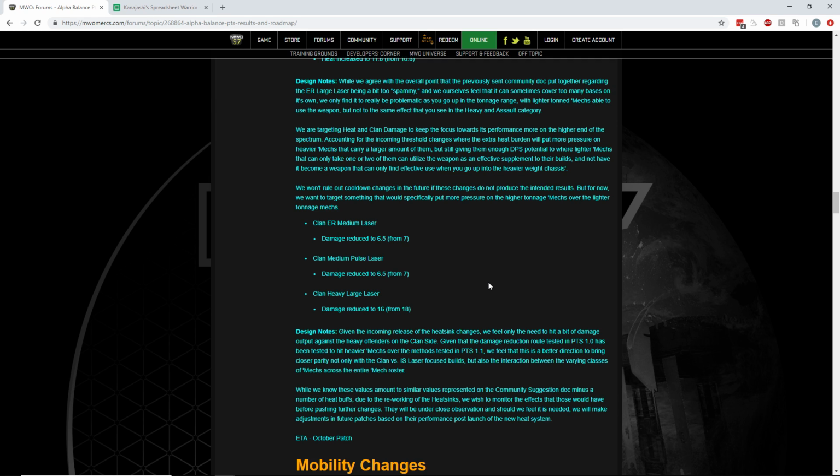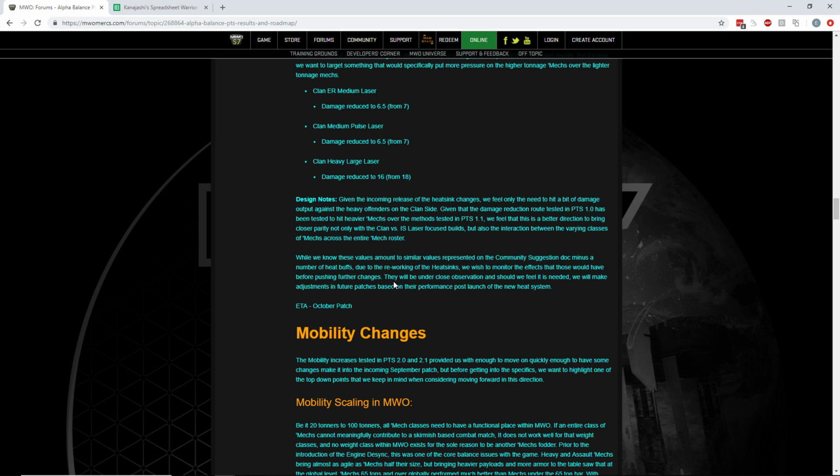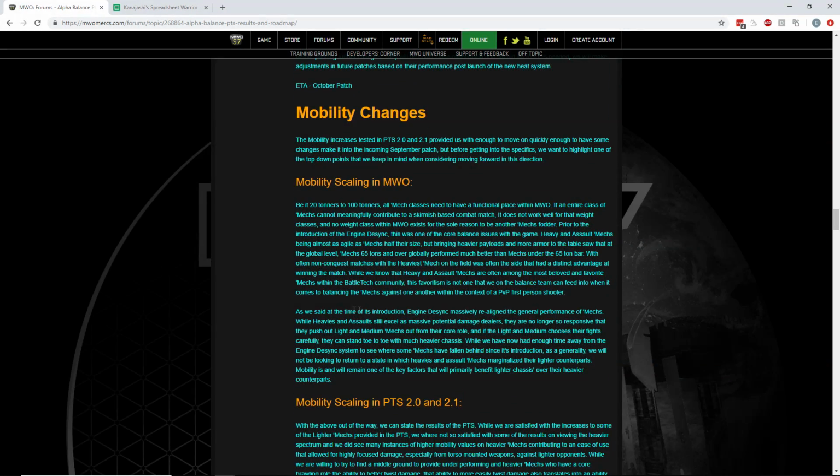It slightly affects medium range mechs that, say, are boating 5 or 6 medium pulse lasers and trying to be sort of a mid-range brawly build. That's fine. If this was just a vacuum and just this change, I would have liked to have the reduction in cooldown and heat to go along with it in order to maintain ratios, but with a massive increase in heat dissipation, who cares? Because clans are going to get way more heat dissipation. And those are all coming in the October patch.